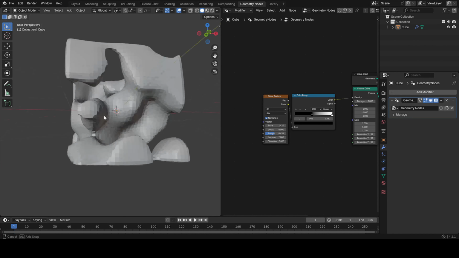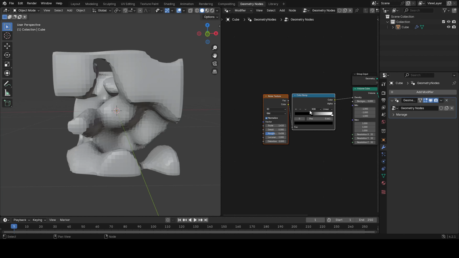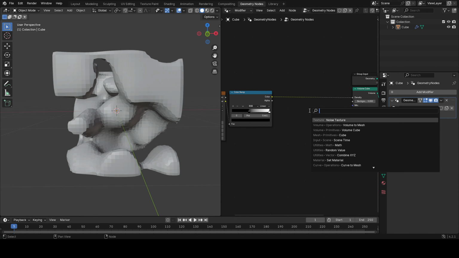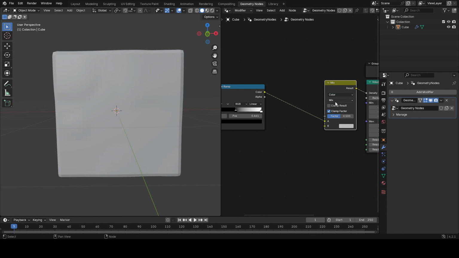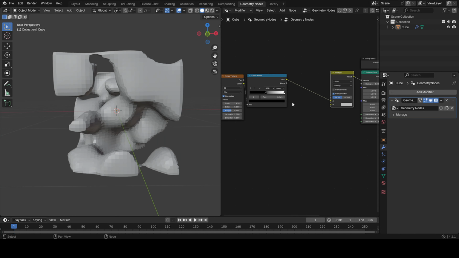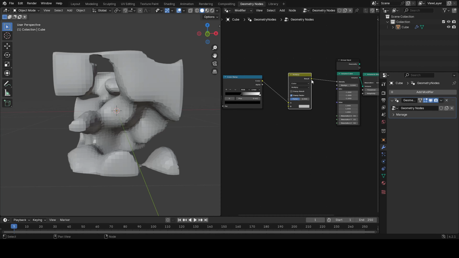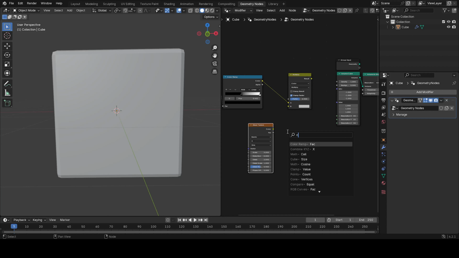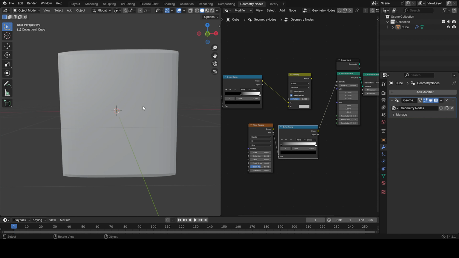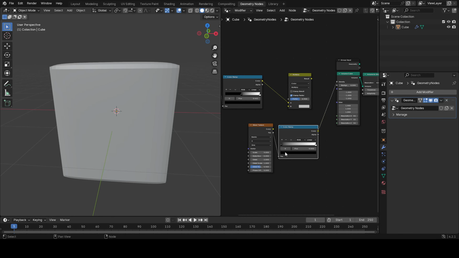But now for the little stripes of this, what we're going to do is add a mix color node and put this at multiply. So now we're going to just remove this for now and add a wave texture, and this is going to go into another color ramp, and this color into the density. So it's really weird right now, like it's just one line too.